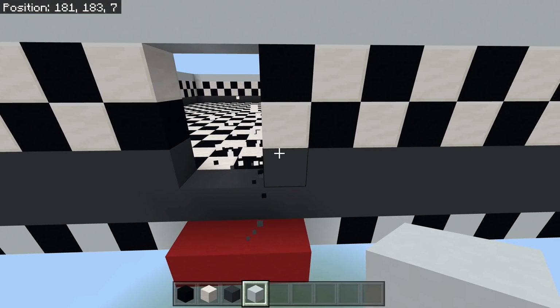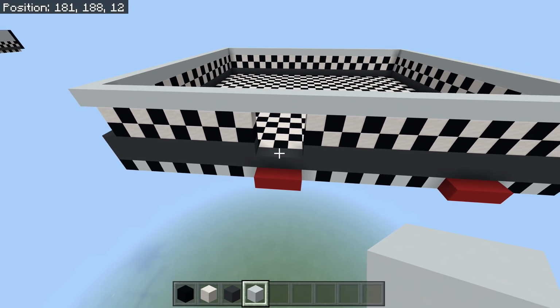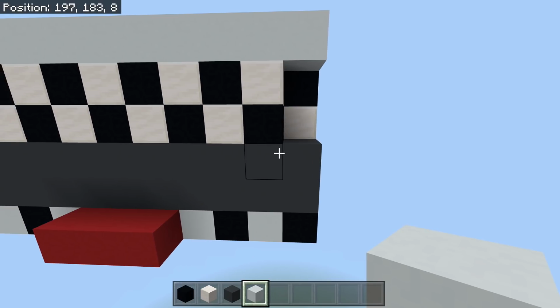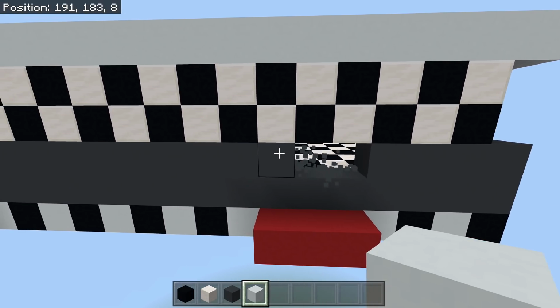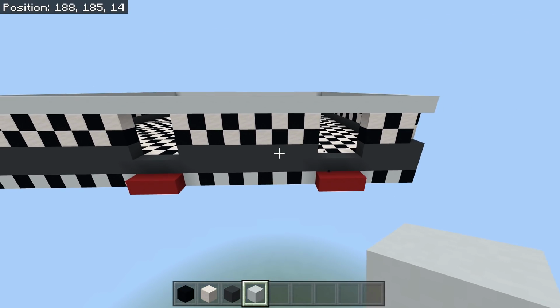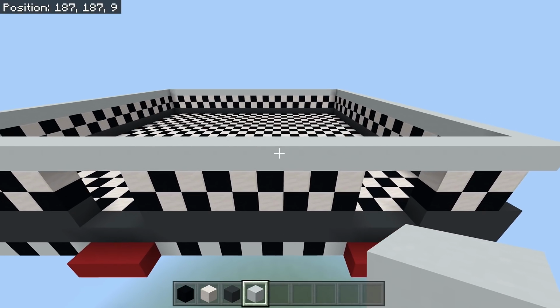So break these 3 and these 3. So it should be 11, 12, and 13. And now from this corner over here, we're going to count over 1, 2, 3, 4, 5. Break out these 3 blocks and go ahead and just break them all out like that. And this is where our concession stand is going to be going. Well, not concession stand, the prize booth, the ticket prize booth.